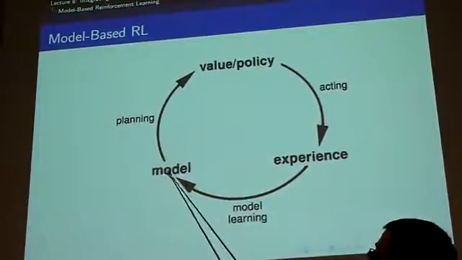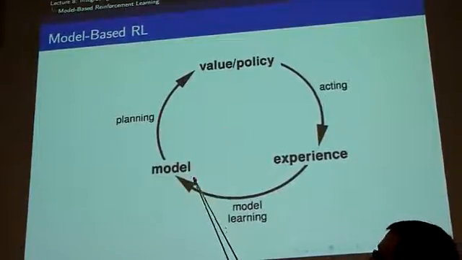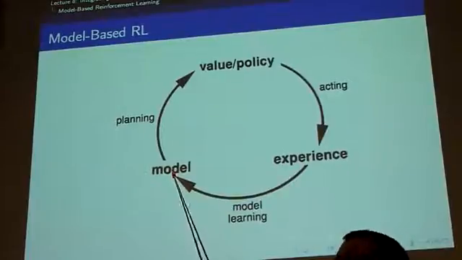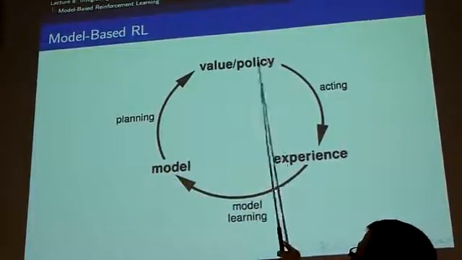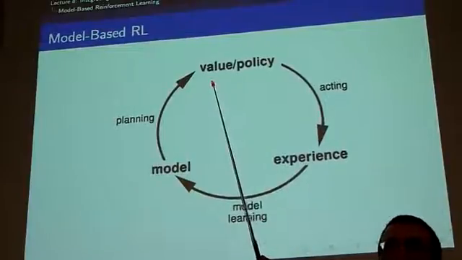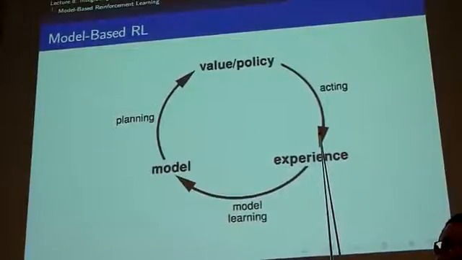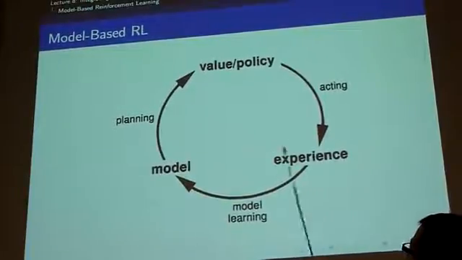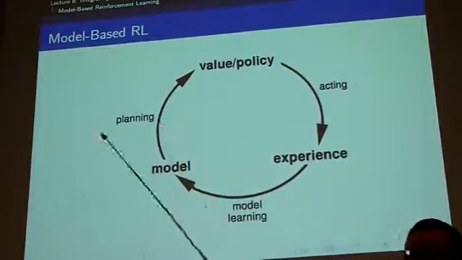So now it can start to interact with the model and start saying, well, in my model, if I play it out, if I take particular steps in the model, I'll end up getting a certain amount of reward. It can start to adjust its value function or its policy. Once it has a policy, it can actually act in the real world. So you can think of this as model learning, and this part is like planning, it's thinking.